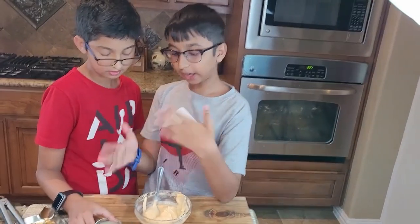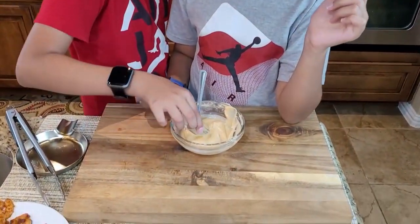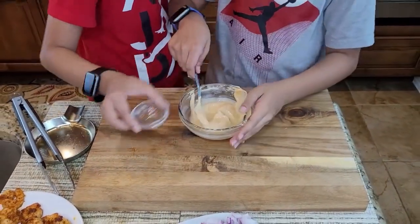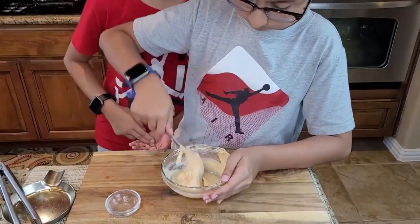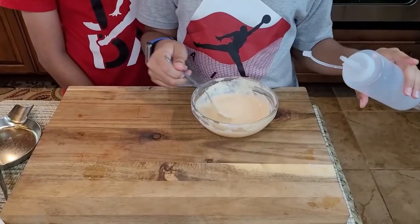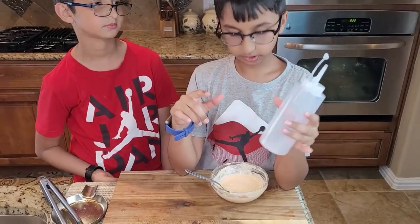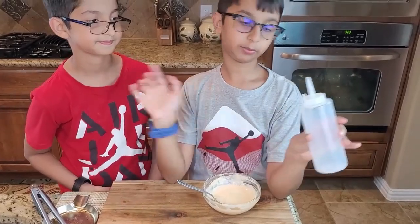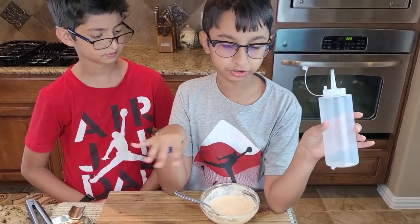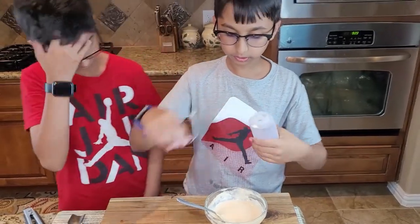Now I mixed it, now I'll add 1 tablespoon of lemon juice. Okay, now I'll mix it again. So now my sauce is ready. I have this squeezing bottle. I'm just gonna add the sauce in here, but if you don't have this, you can just use the spoon. So I'm gonna add this.